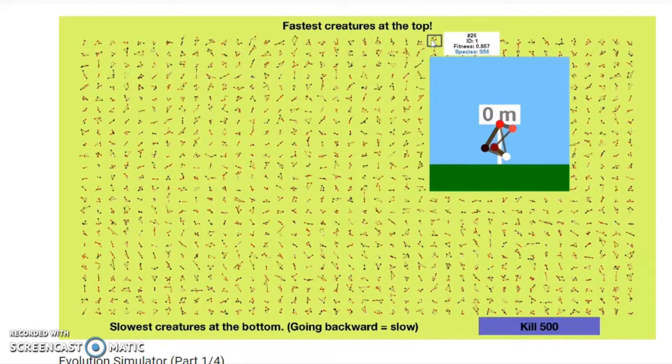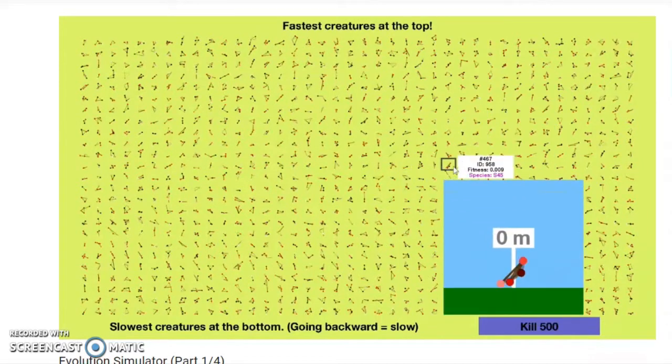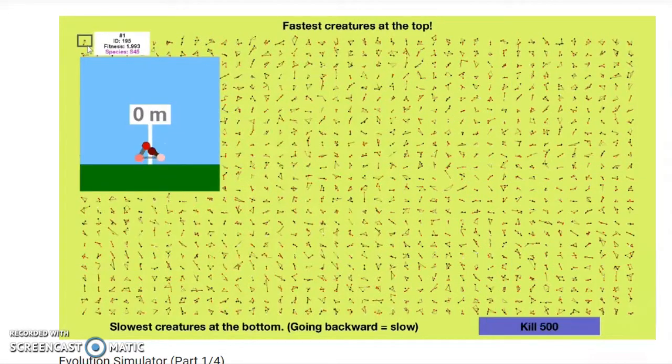Here's our first creature. Despite all of its stumblings, it still managed to rank 26th out of 1000, which puts it in the top 3%. I guess it's not hard to do well when your competition is all randomly generated. Creature 195 managed to do the best out of all 1000, traveling almost 2 meters in just 15 seconds. Just watching it though, you can tell that improvements can be made.